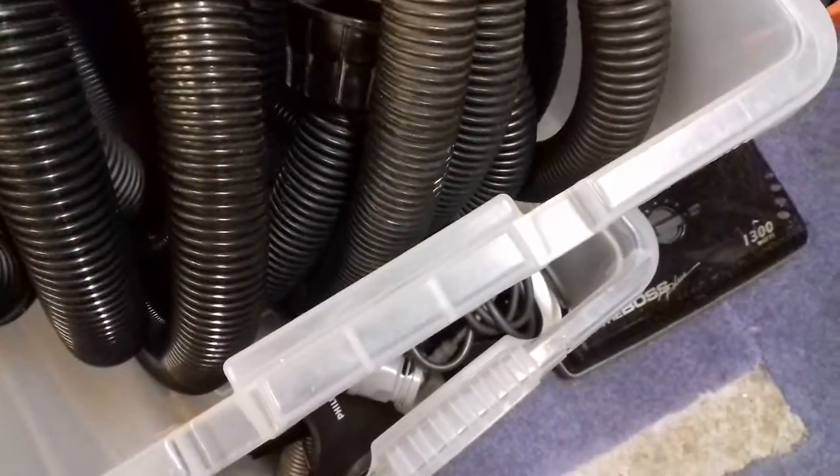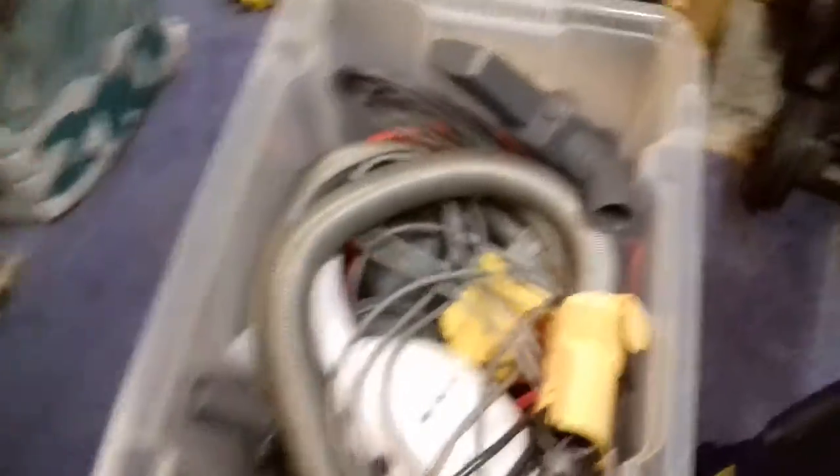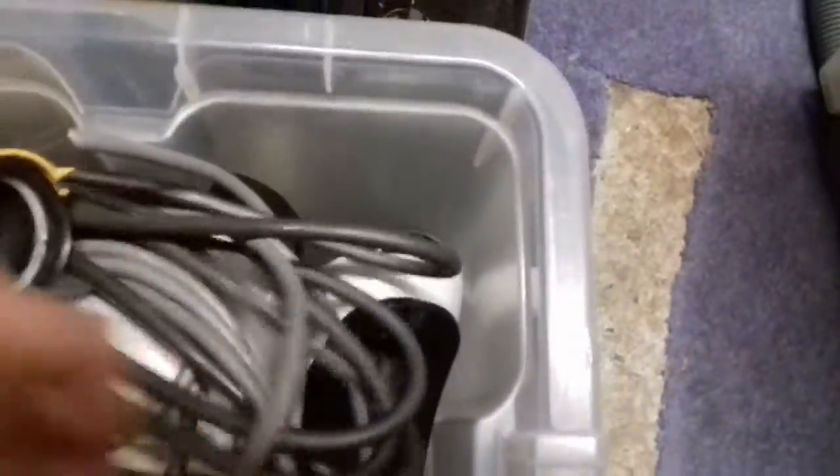I'll just pause and take this box off and show you what's underneath. Here's the box of stuff as well. A vax head, two Dyson cables — one needs a plug on one end; this is a DC07 cable. Some Electrolux stuff, a Philips handheld — wow, it's got charge in it. A Henry bucket that's a bit knackered, a DC05 bin insert, a wheel, another vax head, a DC07 hose, a DC14 hose — that's a DC01 hose actually, that's the DC14 one there. There's a Hoover scabbard down there I think.